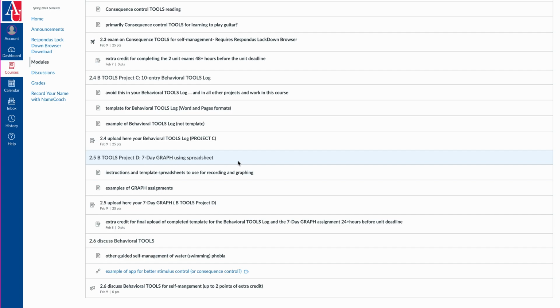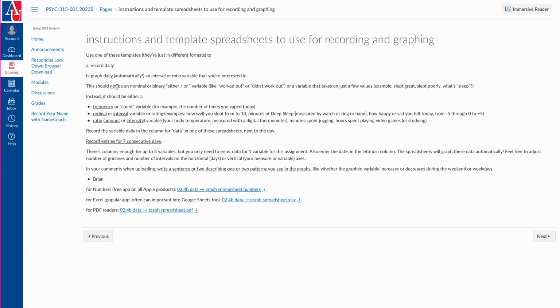The idea here is to build, I'll call it self-monitoring awareness, and to get comfortable with spreadsheets if you're not. Some people are very comfortable with spreadsheets and graphs already, some not so much. So here I have instructions, an example, and then an upload link. The instructions give you basic advice.